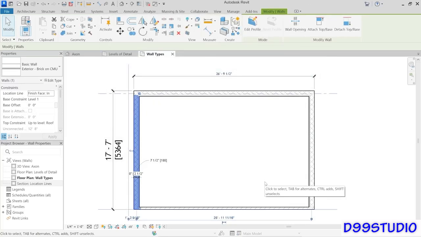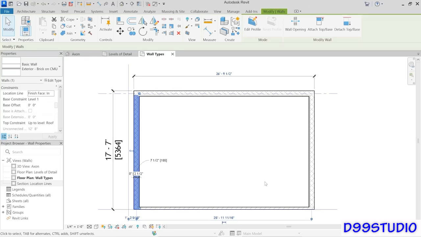And this is what I wanted you to see. Notice that the change has applied to all 3 of the walls, regardless of the fact that I only had one wall selected. Now, that's pretty dramatic. So you want to make sure in your own projects that that's what you intended to do.